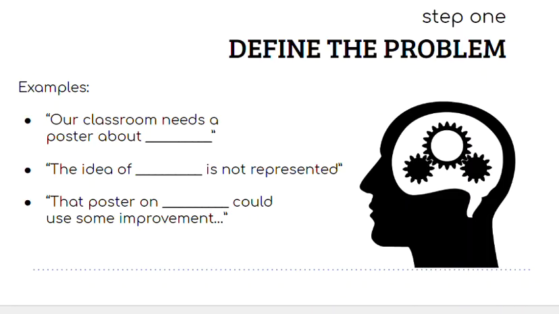Okay, welcome back with our lovely groups. The first thing that I need y'all to do is to define the problem. The design process always starts with defining a problem. And in this case, the problem is going to be something in the room that needs fixing. Your classroom needs a poster somewhere.